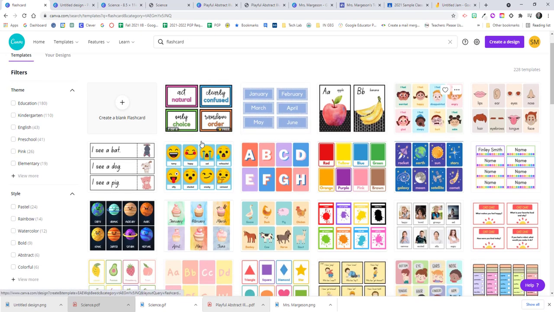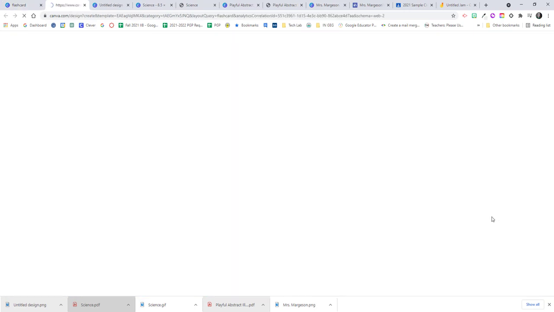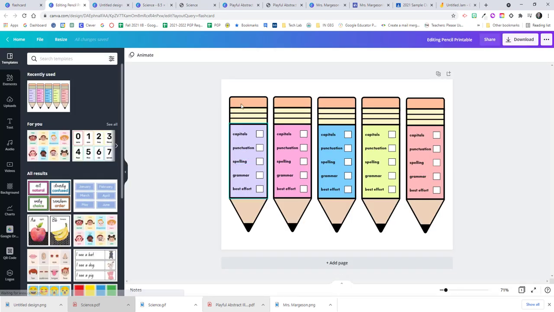And look at these, they are amazing. And all of them are free. So you've got these little flashcards here, and maybe I make these for my students. And then I print them out and we do whatever we need to with them. This looks like it might even be like almost like bookmarks.